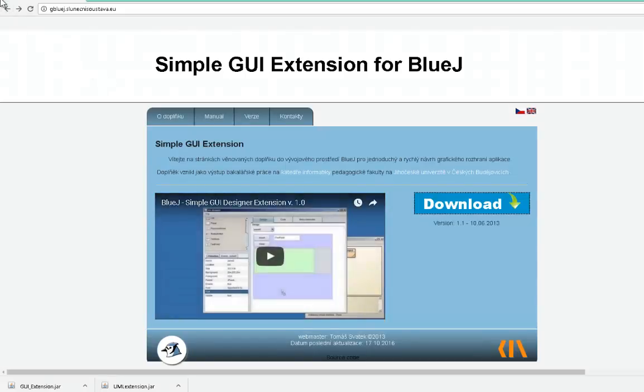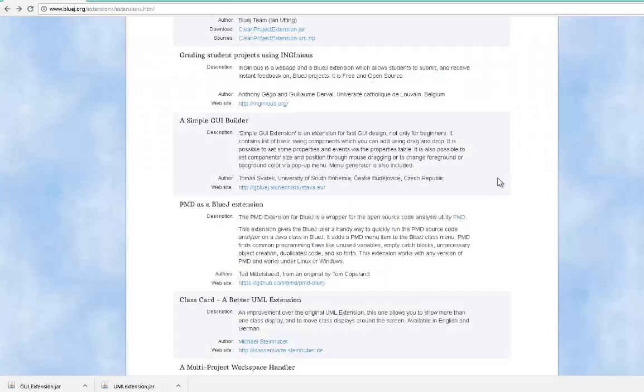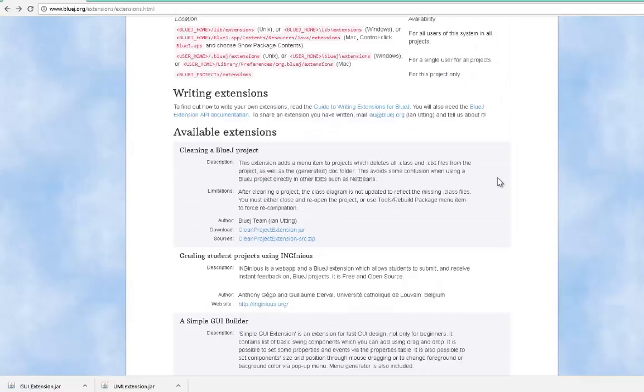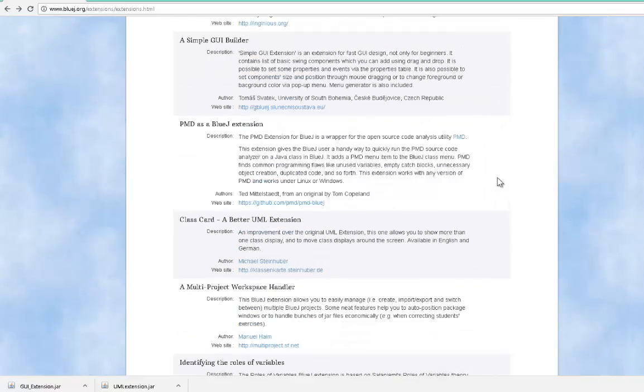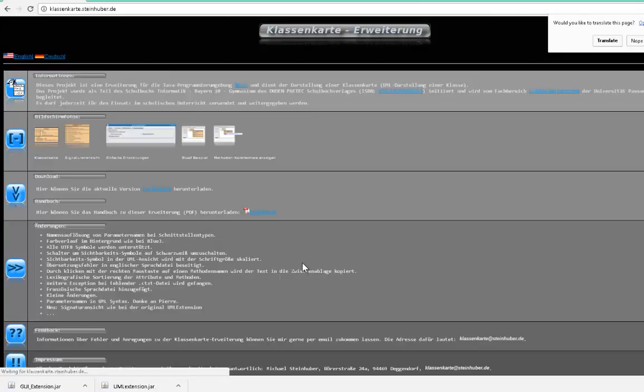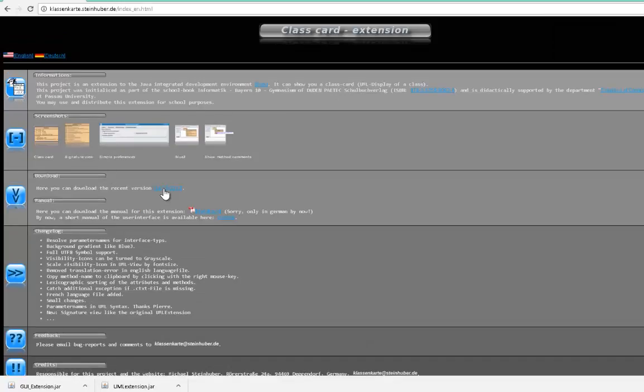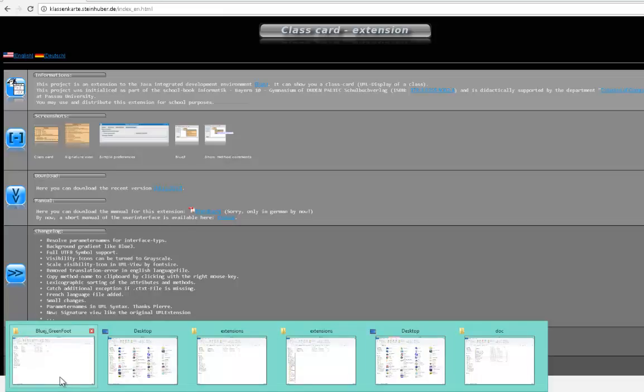And there is another one that I like, which is a better UML extension. So you go to that website and you can click on English, and this is the recent version. You can see that that file is also downloaded.